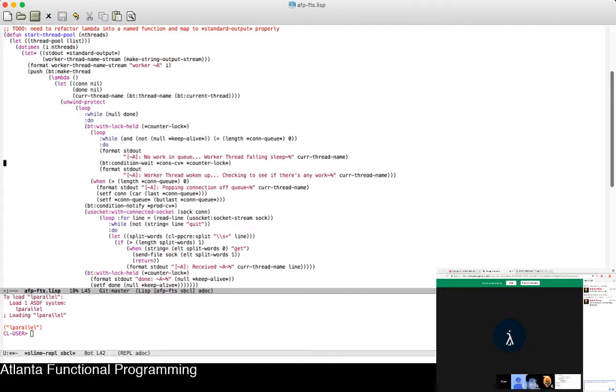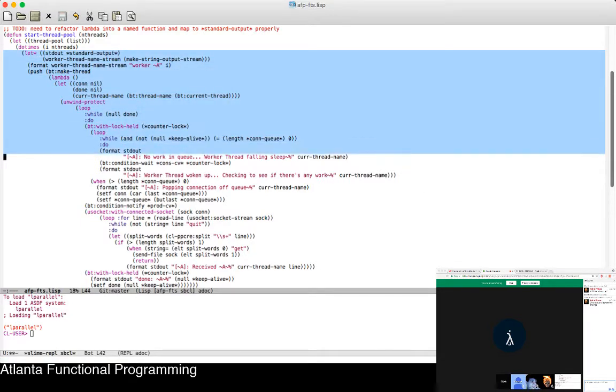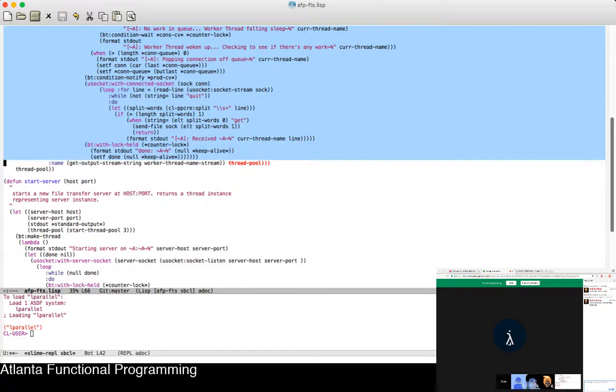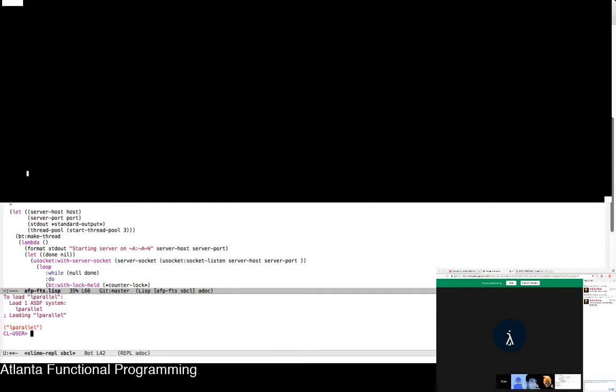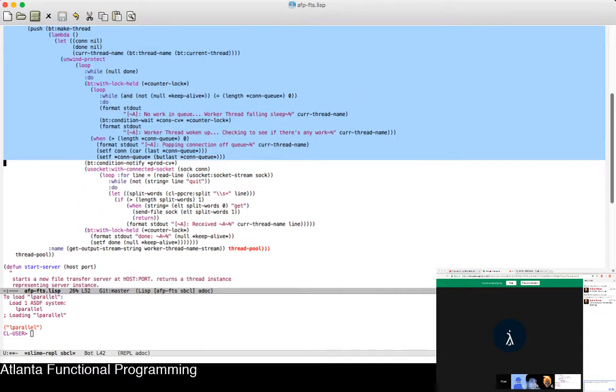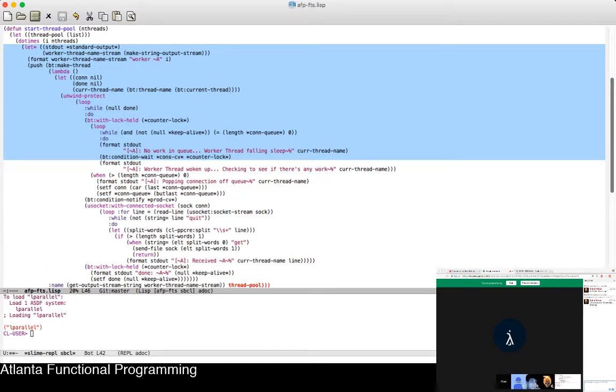You reminded me of another thing that I want to discuss. So yes, what you see here is one way of passing arguments to threads into its thread local storage. However, as you can see, this is a bit unwieldy, because I've essentially created a lambda, an anonymous function. I feel it would be cleaner to have it as a normal named function, and then we would just call bt:make-thread on the named function.